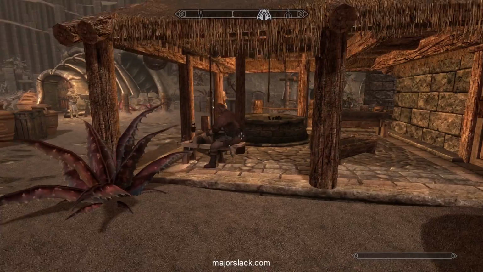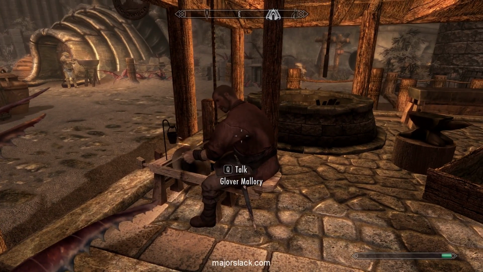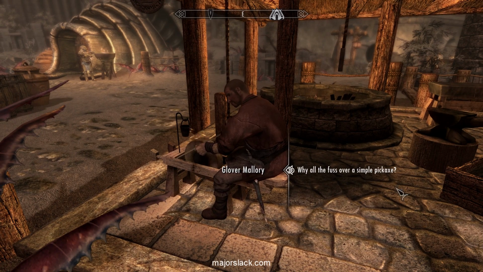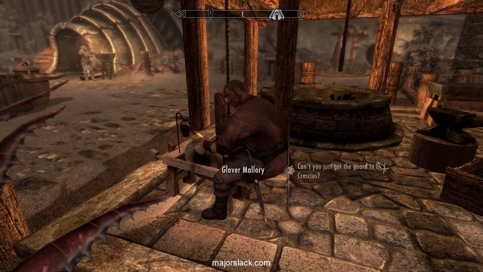Let's go talk to this dude right here, Glover Mallory. You haven't seen Crescius Caerellius, have you? That foolish old man's taken my pickaxe again. Wow, the fuss over a simple pickaxe. No, this isn't just your run-of-the-mill pickaxe. I'm talking about an ancient Nordic pickaxe. They don't exactly grow on trees, you know. Can't you just get the guard to find Crescius? I prefer to handle these things on my own. Look, if you see Crescius, tell him to give me that pickaxe back, and I'll pay you for the trouble.